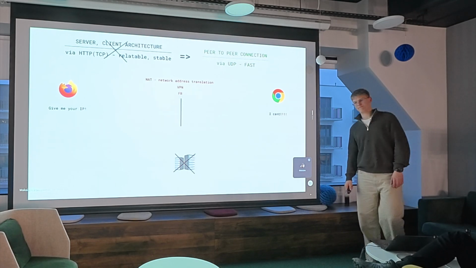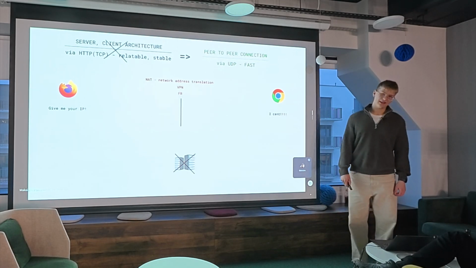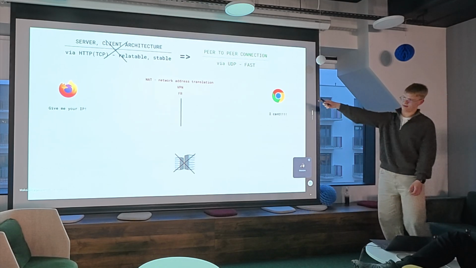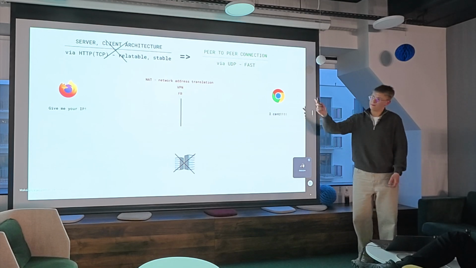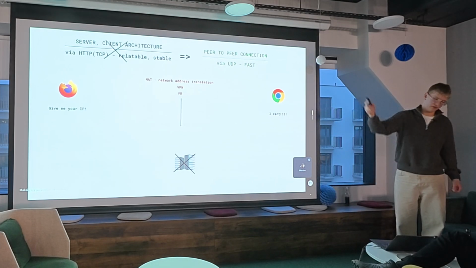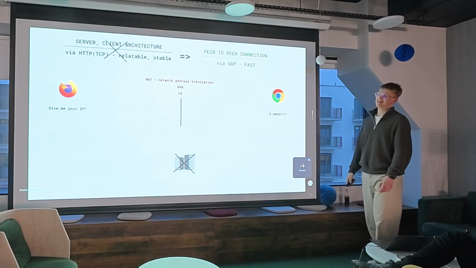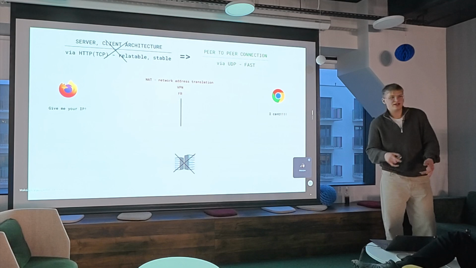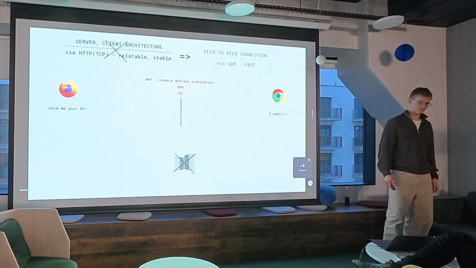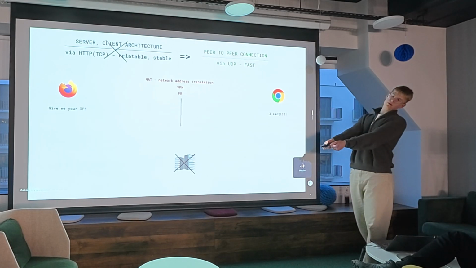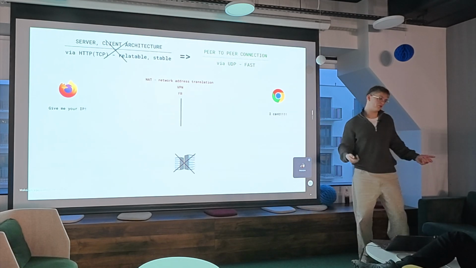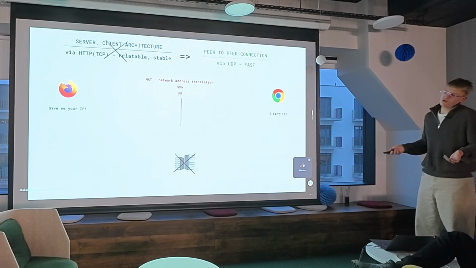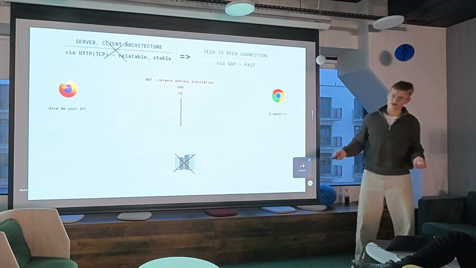So how can we perform it? The problem is that you can't always connect to the person directly. You don't know the IP address of the other user, because there are things like NAT, VPNs, and firewalls that dynamically change our IP addresses, right? So we don't know the IP address of our bro that we want to connect with. What should we do? Unfortunately, we need to use servers. We cannot get rid of servers.